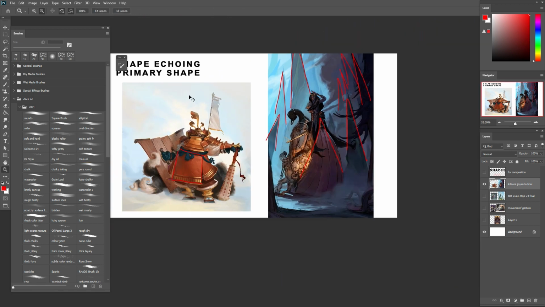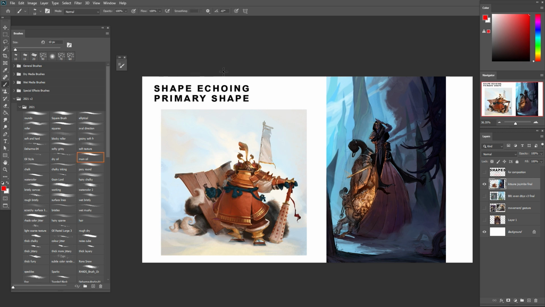Now, when it comes to this principle of repeating shape, you don't, of course, have to obsess about it, and you also don't have to limit yourself. And what I mean by that is that when it comes to you repeating a primary shape, it doesn't necessarily have to be a simple shape like this. It could be a more complex shape. So I don't know, you could use a crescent, for example, which is a modified circle, or you could use a curved triangle, or you can use a tapering block.